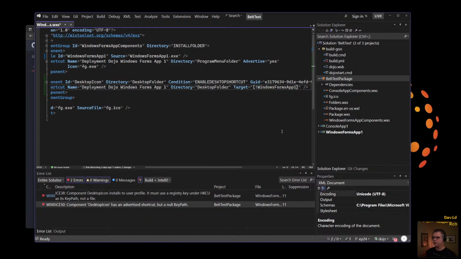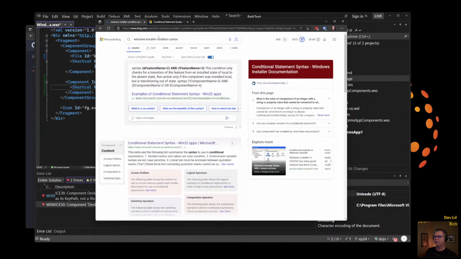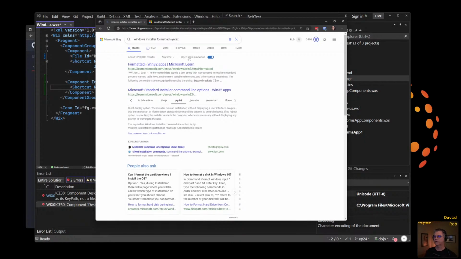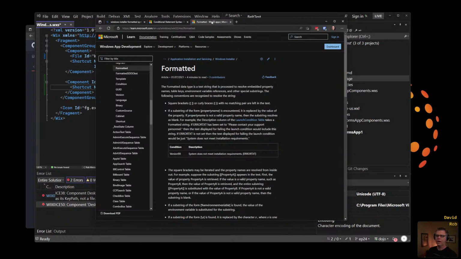Well, it turns out there's a few more extra command line parameters or little widgets on the front that you can put. And one of them is this bang that says, hey, go give me the path for this file. How do you know that? Well, let's go back to our web browser. And the thing you look for is Windows Installer formatted. I don't think we've talked about formatted until this point, right? I was able to gloss over this.